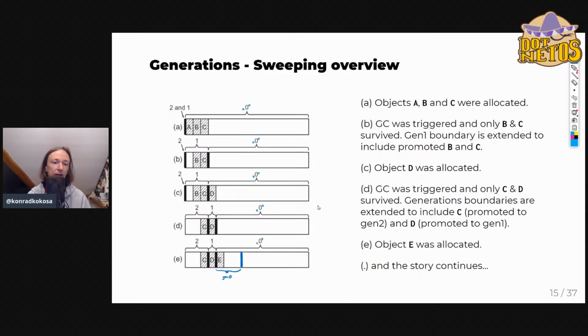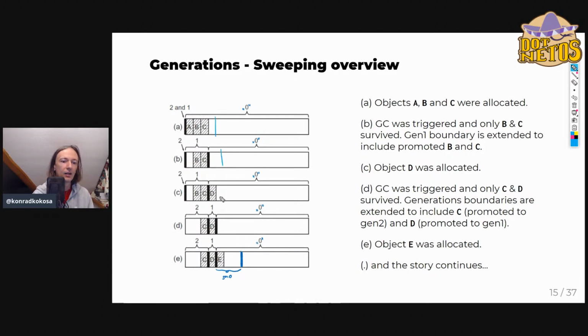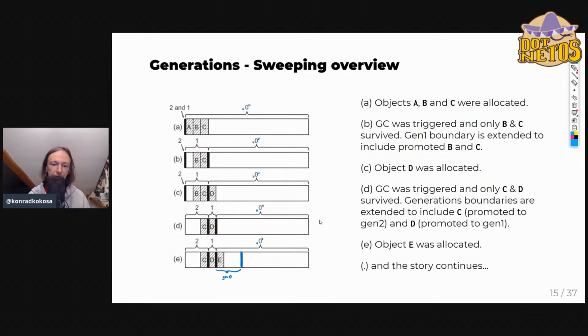One side note here, this generation 0 here is marked as a whole segment, but in the end it is not taking so much space, so logically we could say that generation 0 ends somewhere here, and this is the real generation 0. We have some space for generation 0, the rest is just committed space that will be used, but this is a small side note that doesn't change a lot in the understanding of all those things.